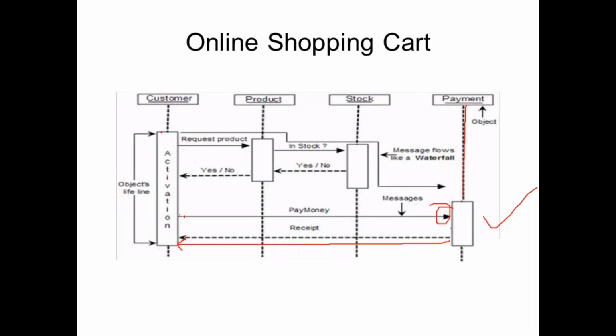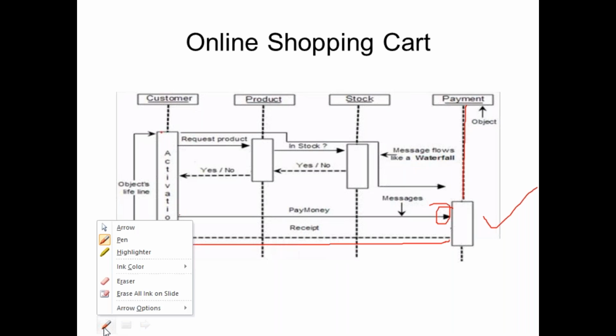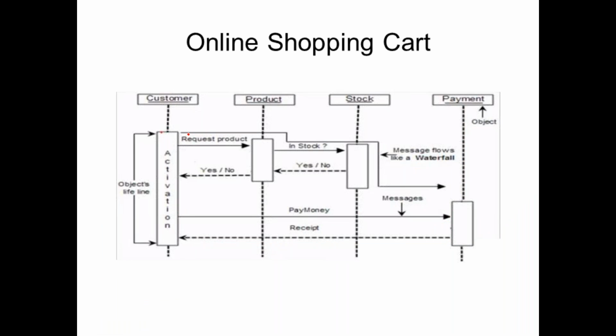So in the sequence diagram, the name itself says that the sequence in which the messages are flowing is very important. Only when there is an incoming request does the process become active. Until we get the incoming request, the process is idle, not doing anything.